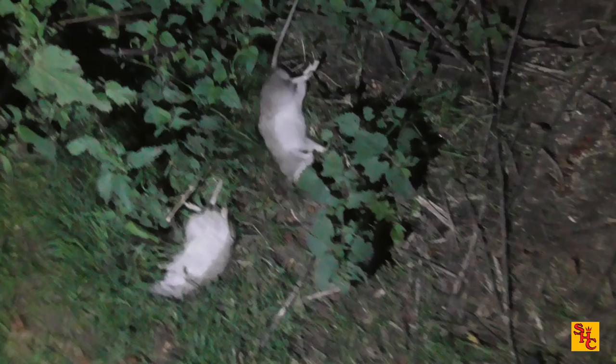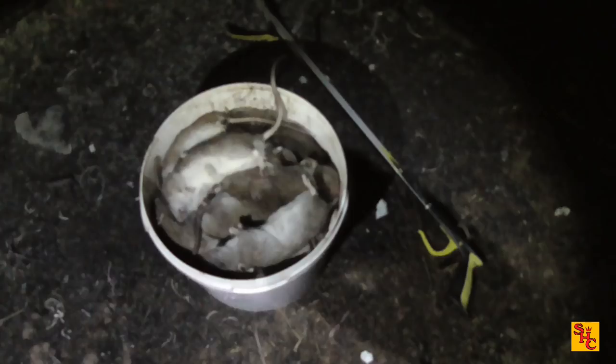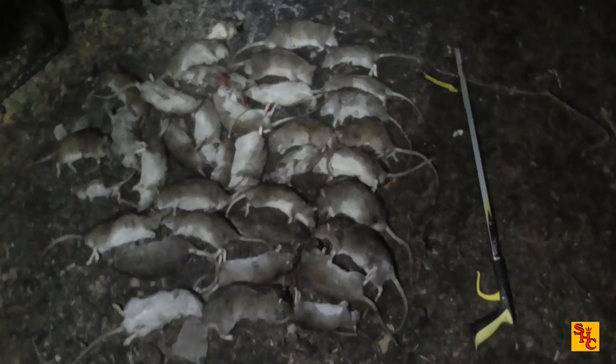Nice hole there — the owner will be happy. A few pictures from bro laying them out: quite a collection of rats — sort of medium to large size, most of these. Doesn't matter where they were, managed to get nearly a bucket full of them. It's always good when you get a bucket of rats — you know you've had a decent night out. There they are piled up. Good session — a load of rats gone. That's where they go: into a fire to be incinerated.